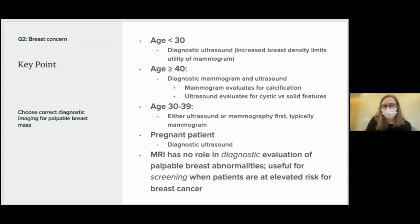We have a question about any cases when you would not add on the ultrasound after the mammogram. Clinically, I don't. I order them both together, mammogram and ultrasound. Sometimes the radiologist will decide, just like when we're ordering an MRI of the brain, based on the features that they need X type of imaging as opposed to Y type of imaging. But for us in primary care, we don't really make that decision. And so in general, I order both for anybody over 40, and actually in our practice, or at least for me, Megan, you can say otherwise, anybody over 30. Thanks. Yeah, me too.